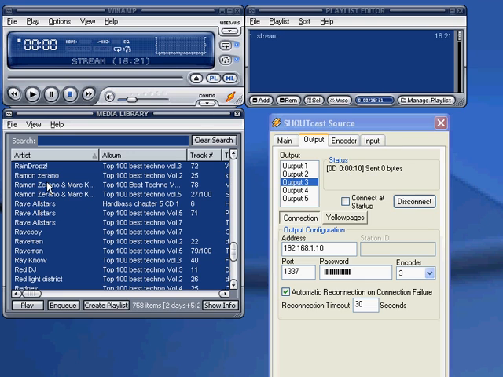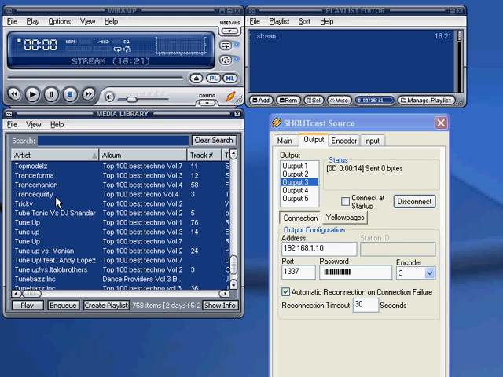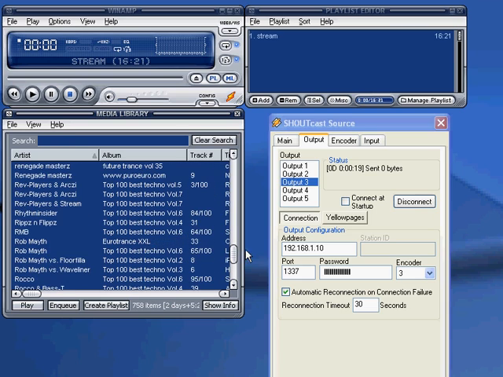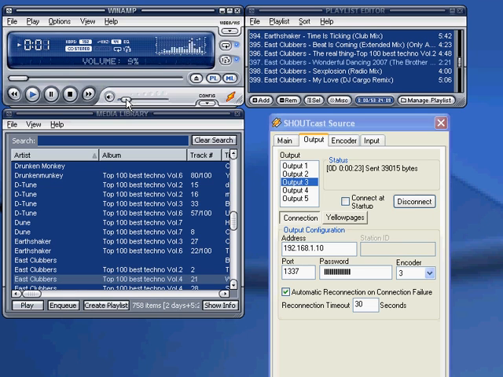Right now, I'm going to play a really quick song. Let's just find something here. I haven't listened to much music here, but we'll just throw something on. This one's good. So as I start playing music, you see this start going. This means you're basically streaming. You're putting music, putting sound on the air.